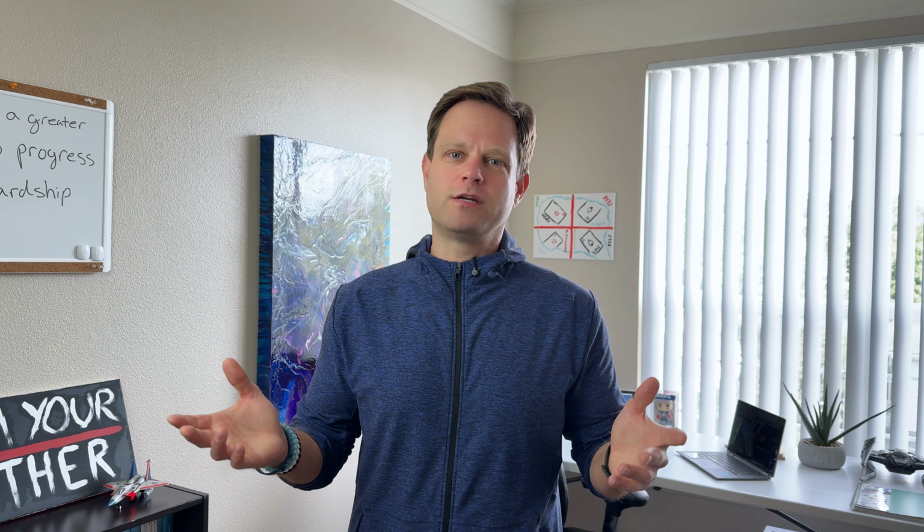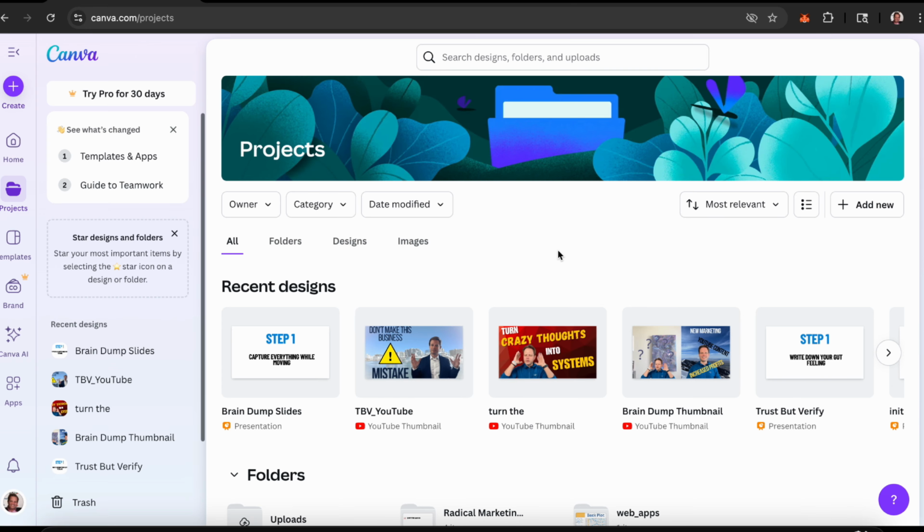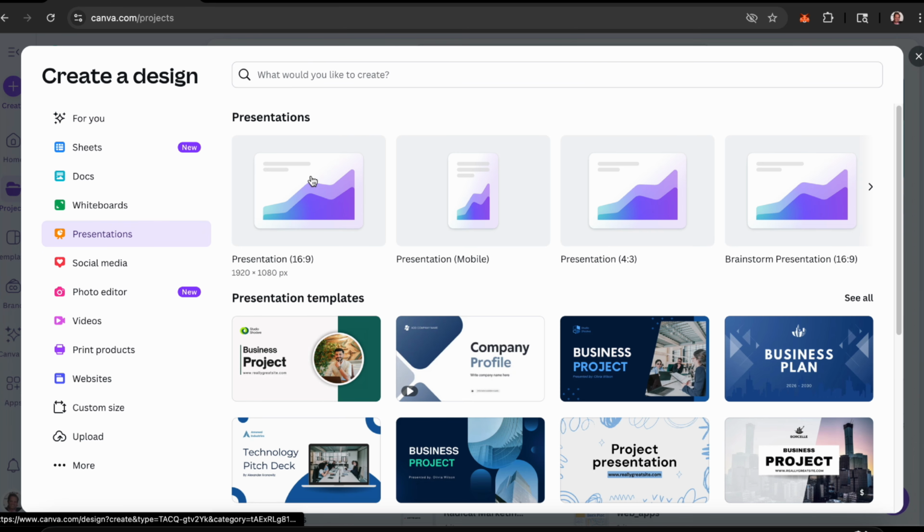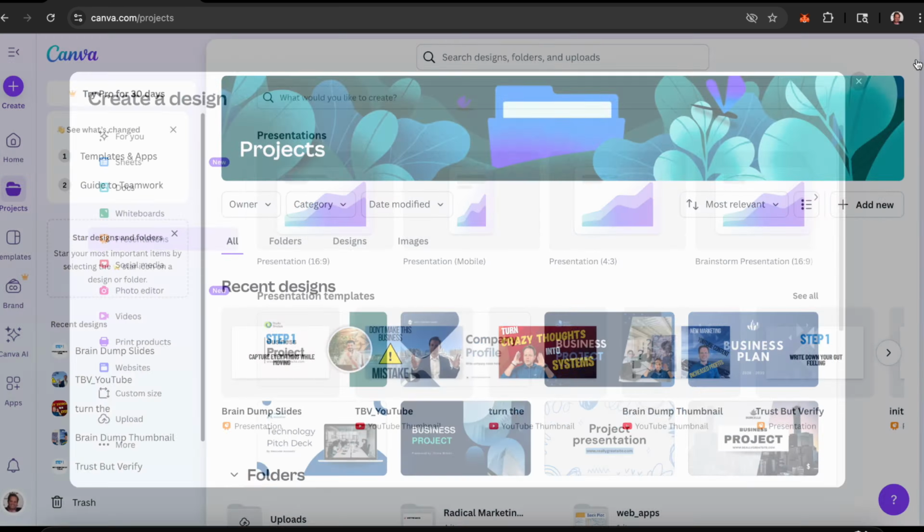I'm going to show you exactly what we need to do on Canva. Okay, so you're going to start here right on canva.com, and what you're going to do is look for presentation as the option to start with. So you can hit create. And then right here, you can see presentations and just click the 16:9 version to get started. I'm not going to open a new one, but I'm just going to show you what I use.